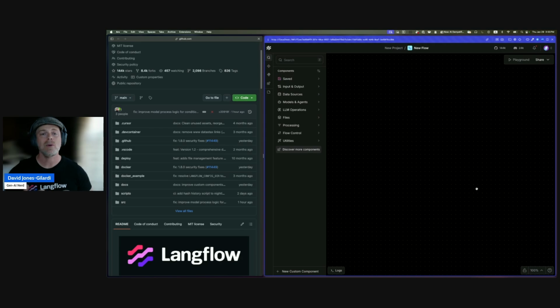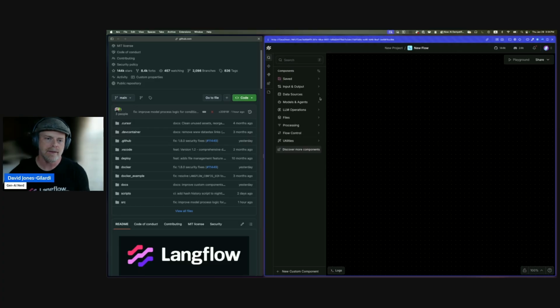I'm doing that because I think the best way to illustrate what Langflow does is to just show you. For those of you who are not familiar, Langflow is a visual studio for developers that allows you to build out GenAI, agentic, and RAG workflows using a low-code, no-code, drag-and-drop UI. So let's take a look at what that's like. I've got this new flow here, and like I said, I started with a blank flow.